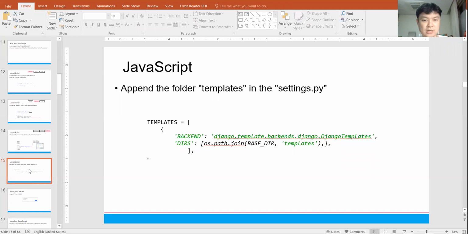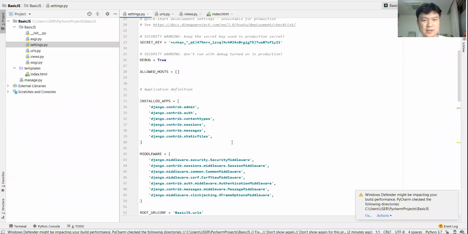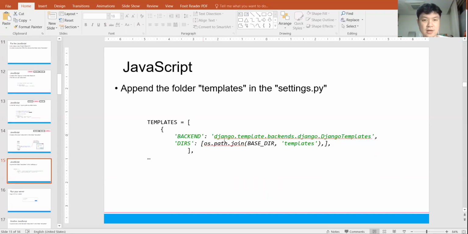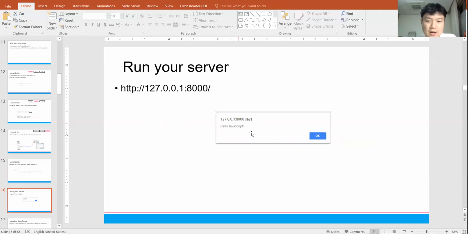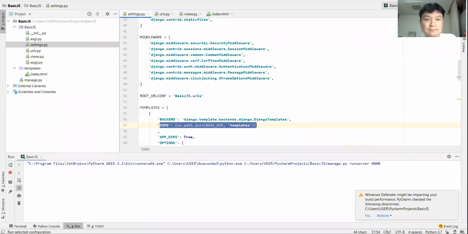And next is, yeah, we need to define the templates. I guess if we are using PyCharm, you already have this one in the settings.py. Okay, in the settings.py, yeah, you have this one. So you already defined the folder templates, so I don't need to define it again. Yeah, in the case you use another IDE, let's say you are using Eclipse to design your Django project, then you can define the templates. So let's see how it works in your web. Okay, so just run this one.